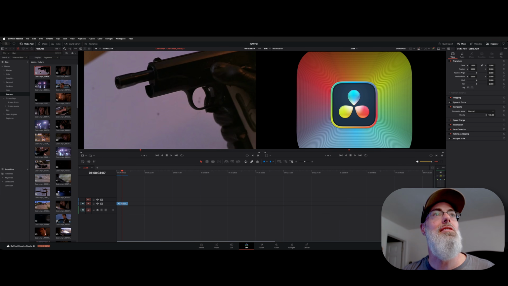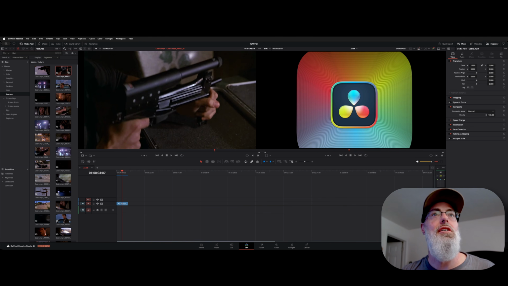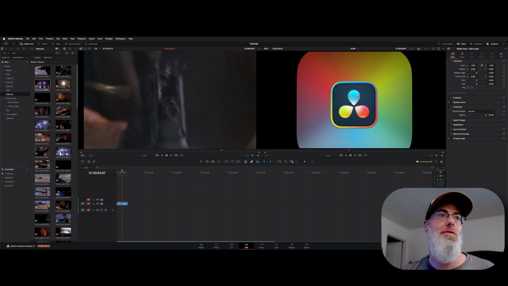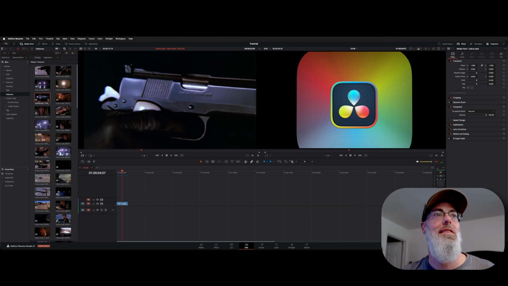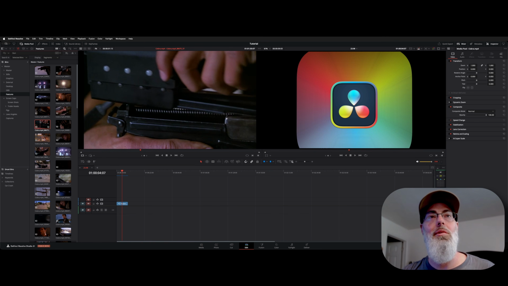And if I click on a clip, you can see each one of these clips has some form of firearm in it. And that's exactly what we were looking for. Now you can actually make a smart bin out of this. What you can do is it's already kind of done the indexing for us. So it's saying all these clips here have some kind of match for our search.